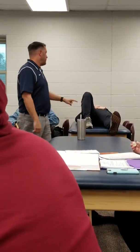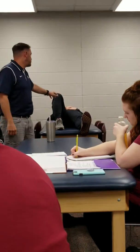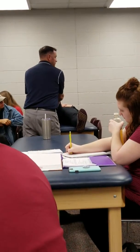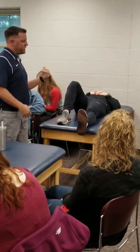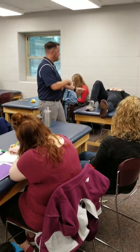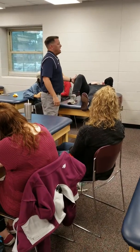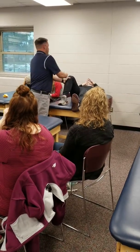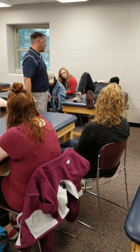Okay? You have a couple landmarks that I want you to focus on when dealing with the anterior drawer. Tibial tuberosity. Okay, big landmark right there when it comes to positioning of hands. Hamstring tendons in the back. That's how I cut the hamstrings off, preferably. When it comes to this test, I put my hands and I pull up on those, and so I cut them off. Just like when we do our other tests, when we flex and extend the hips, or bend the knee when we're looking at gastroc and soleus. If I inhibit through the hamstring tendons by pushing on those tendons, the hamstring doesn't fire as much. And if it does fire, I can feel it. So then I can talk about that a little bit more.